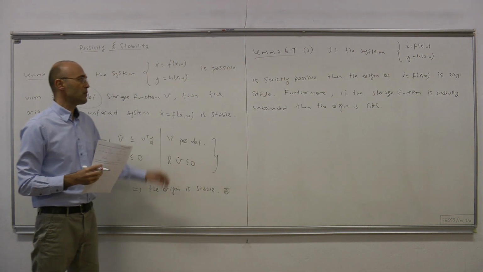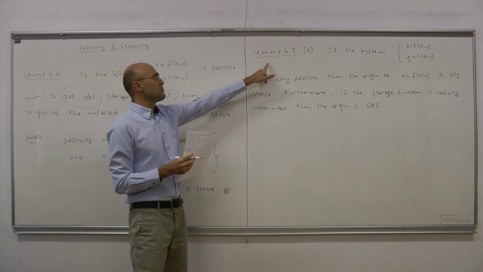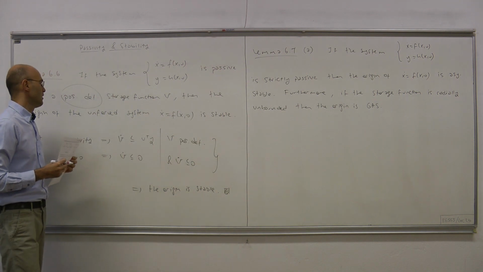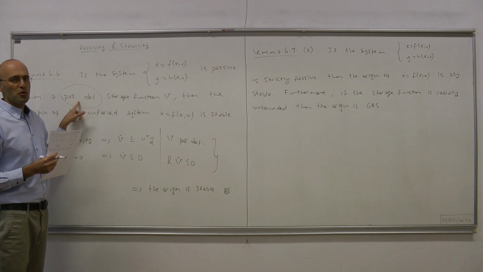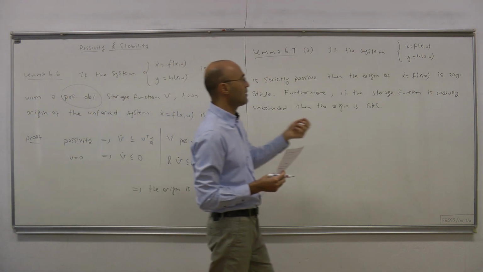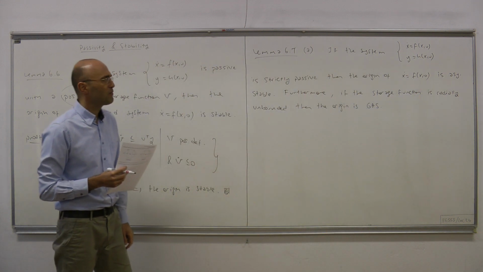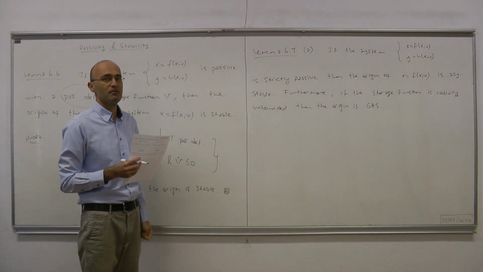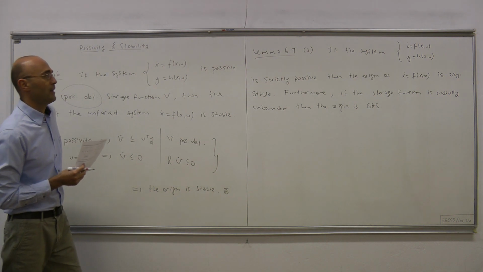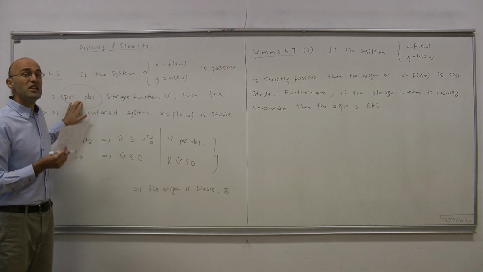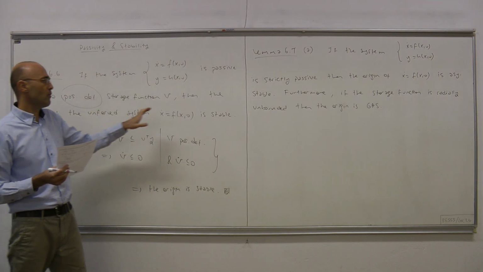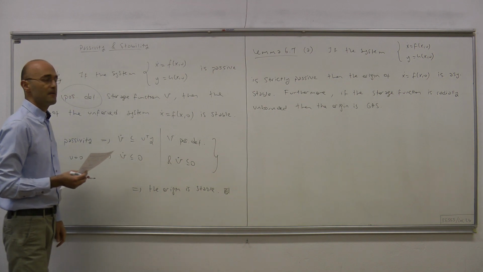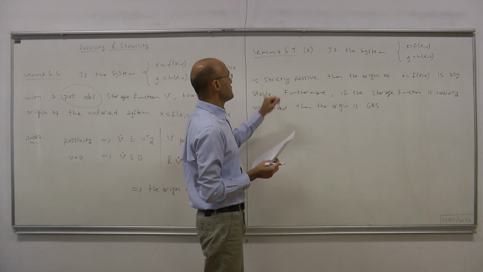Now, at first sight, especially when compared to our first result, it seems that there's something wrong with lemma 6.7, because even for stability, we had to require that the storage function is positive definite. But now we're after a stronger result, namely asymptotic stability of the origin, and we're not requiring positive definiteness of the storage function explicitly in this statement. It turns out that there's nothing wrong with that statement, because from the things that we are already assuming, positive definiteness of the Lyapunov function follows as a consequence. It comes for free because of this strict passivity.